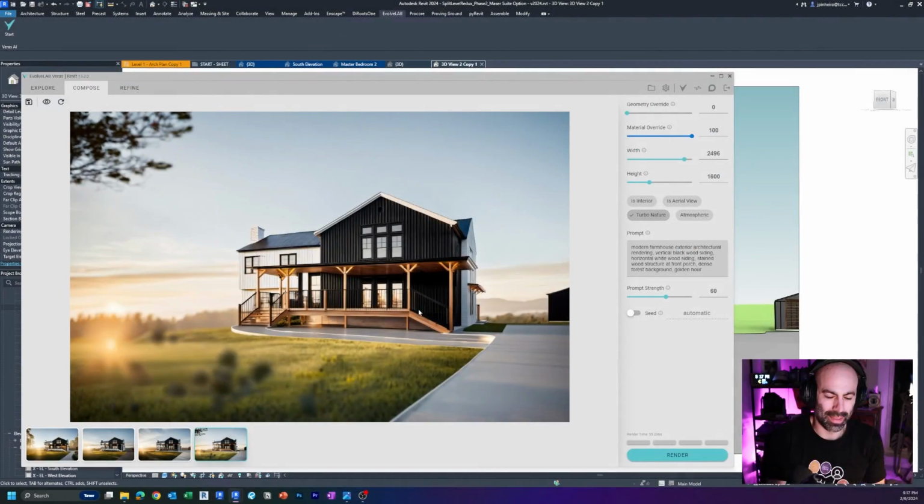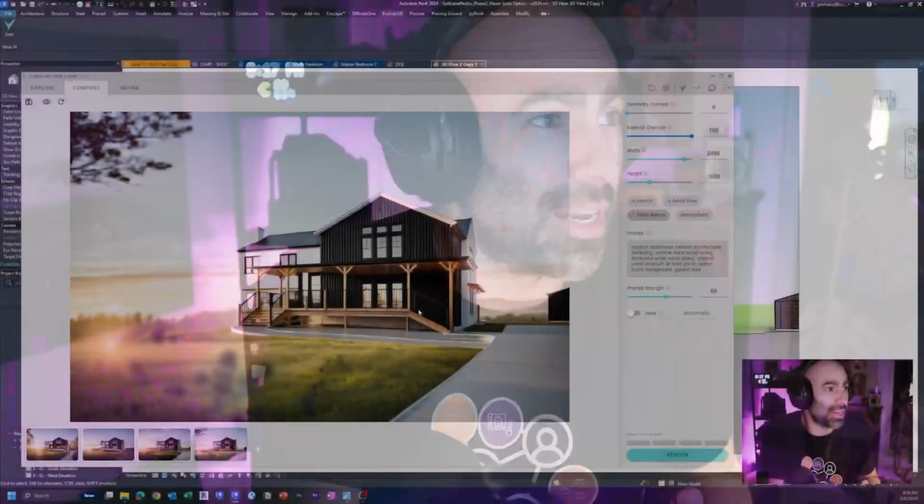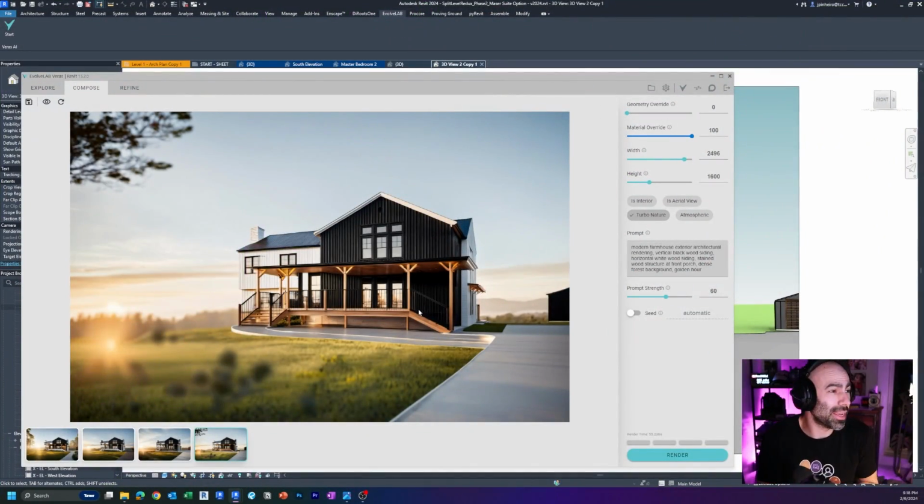I mean, it's passable as a rendering. Obviously, if you zoom in and start looking at it, it's one thing, but it's passable and it looks good. It's got a great look and feel to it. The lighting is decent, right? And that was with me not adding any texture, but notice how it's keeping the flavor of my design. It's keeping the concept of it. And of course, if we wanted to, we can refine some of this as well. So that's pretty epic, right?